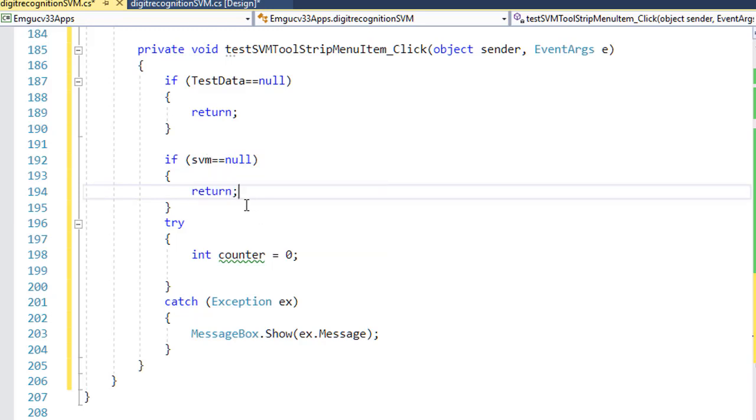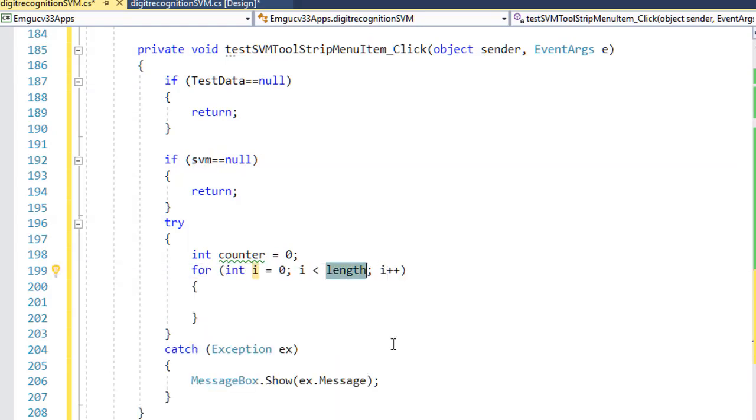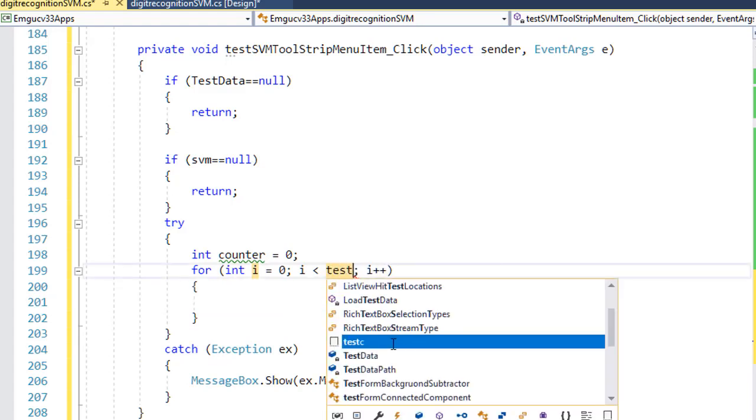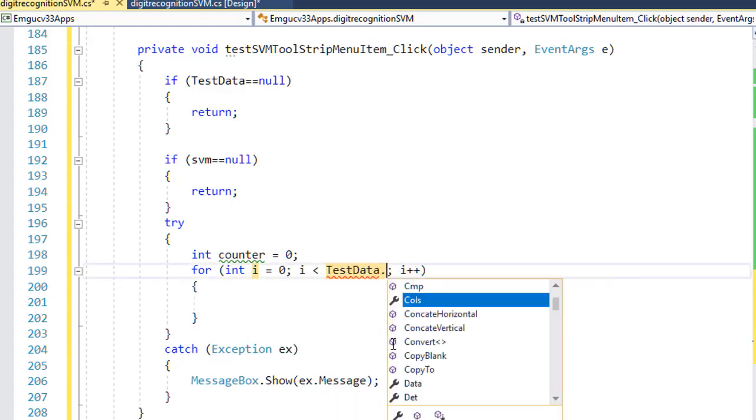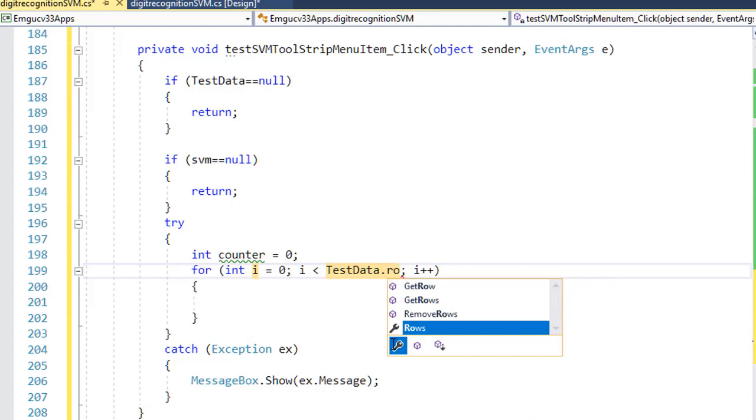If the SVM is not trained, I will also not do anything. So if we reach here, it means we have both the test data and the SVM is trained. So let me apply a for loop till test data.Rows.